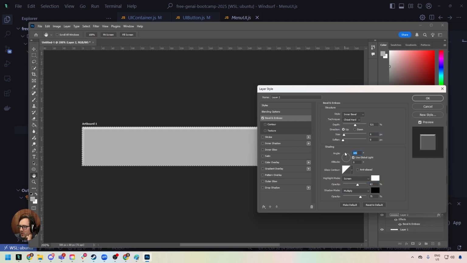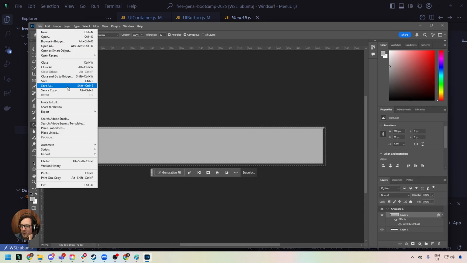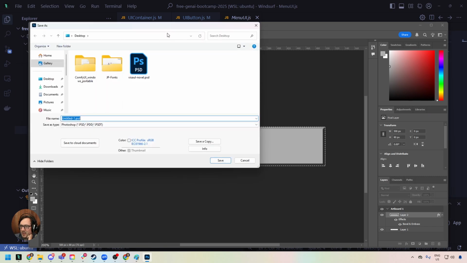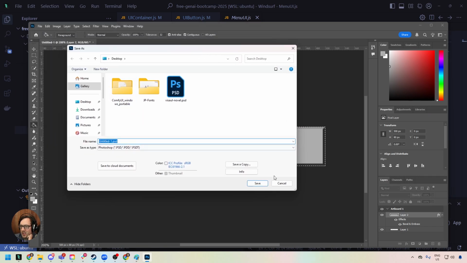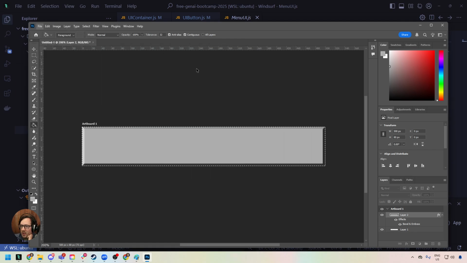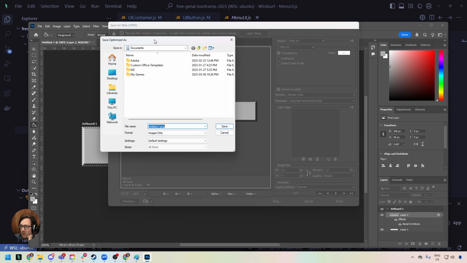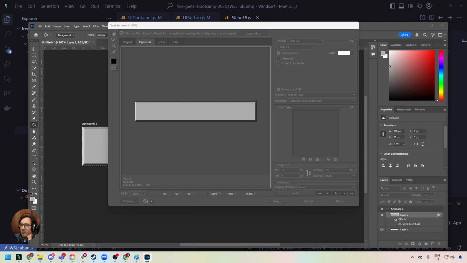And here we can kind of change where we want the shadow. I don't know. There we go. That's an ugly button. We'll go ahead and we'll just say save as. We'll save it to our desktop. Well, actually, no, we need to save this as a graphic, so I'll just go ahead and save it. Export, save as. Save for legacy, and we'll save our PNG into our correct folder. I'm going to just save this into the folder.